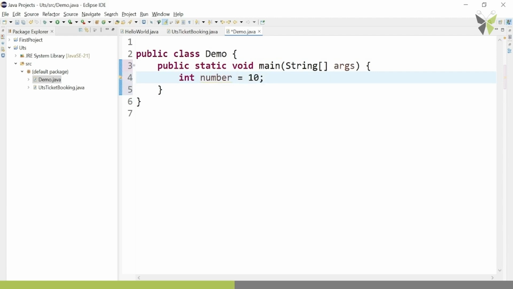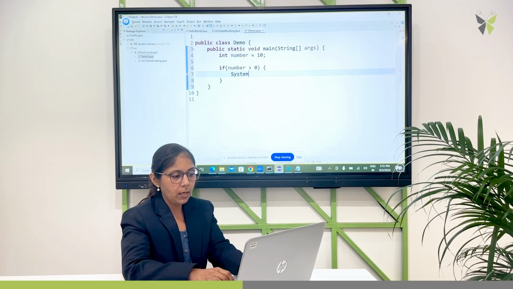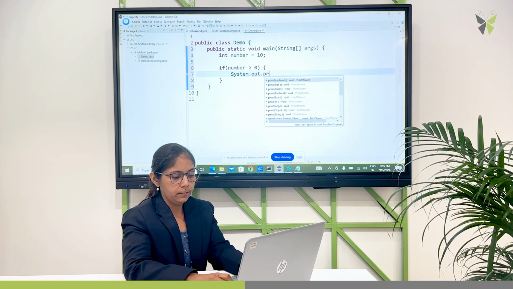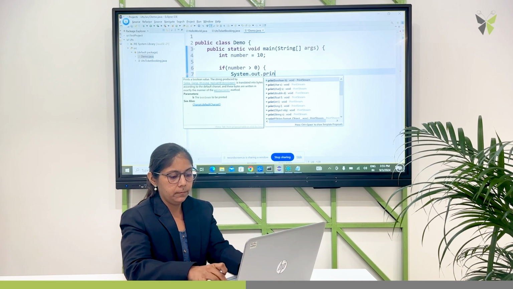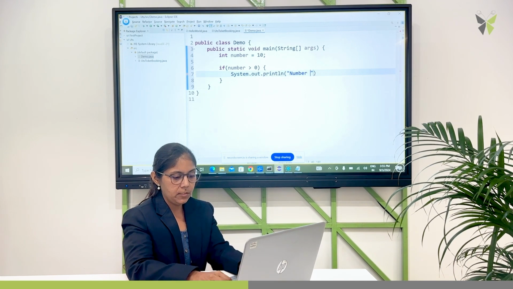I just want to print whether this number is positive or not. So I will start with an if statement. For a number to be positive, it has to be greater than 0. So if the number is greater than 0, I will print the result as system.out.println, number is positive.